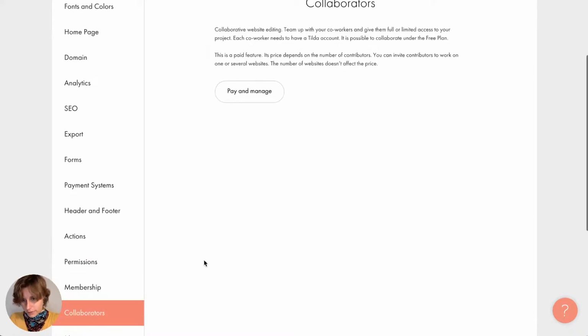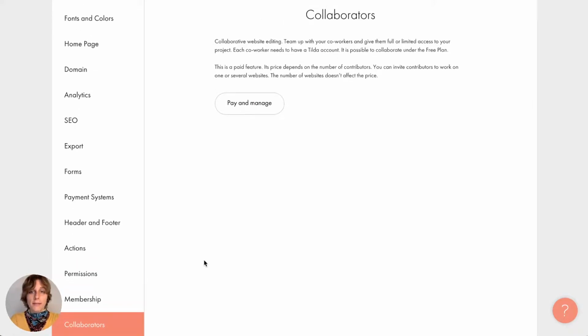And collaborators is a tab that allows you to edit the website together with your coworkers, with your colleagues or friends. So it's collaborative website editing. It's just like working on Google Docs together with your teammates. Same thing you can do on Tilda. All right.